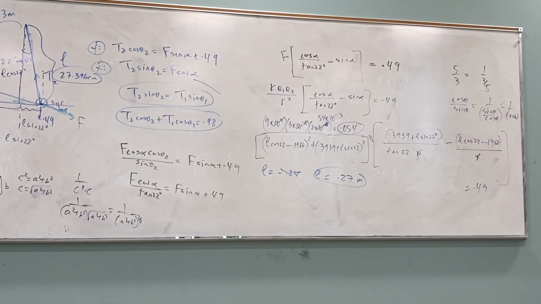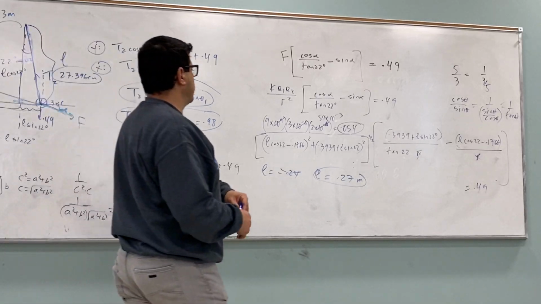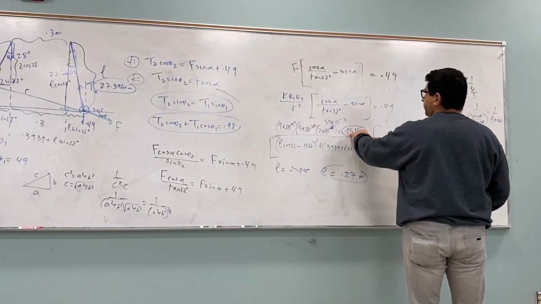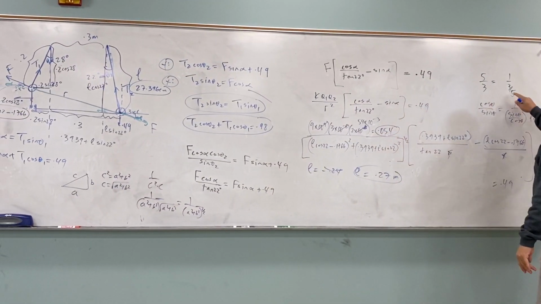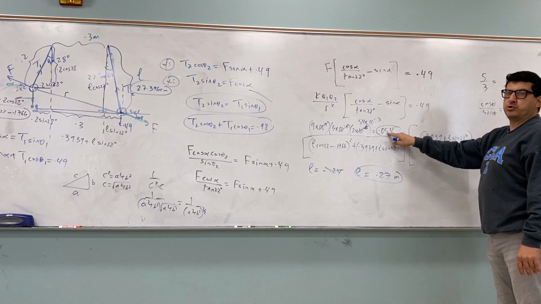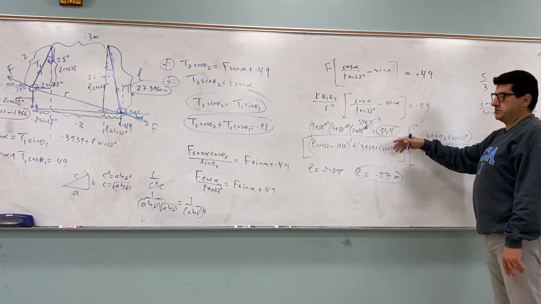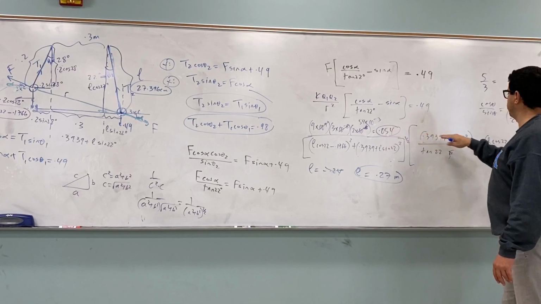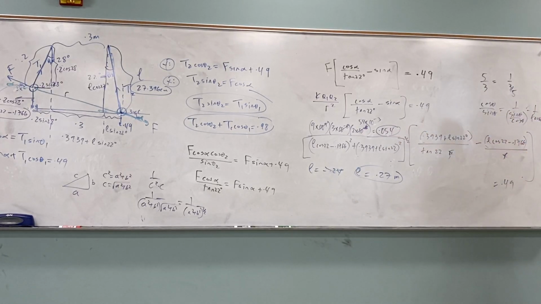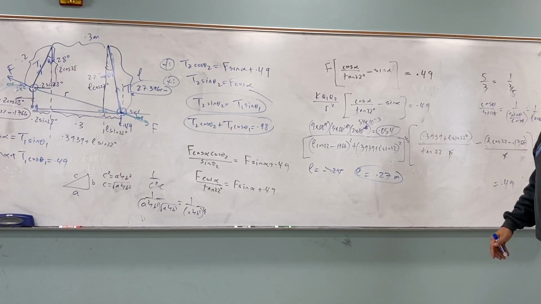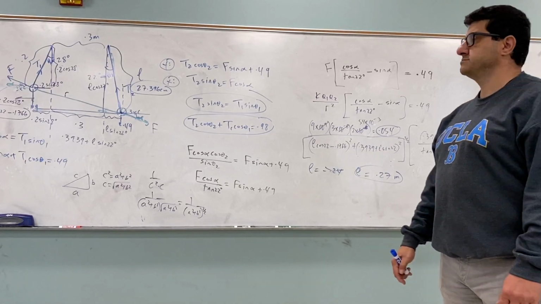So all you do is distribute the one on the left to the one on the right? Yeah, I could have taken the 0.054 out if I wanted to, and then divided 0.49 by 0.054. But I just distributed this in here. I need to bring that.